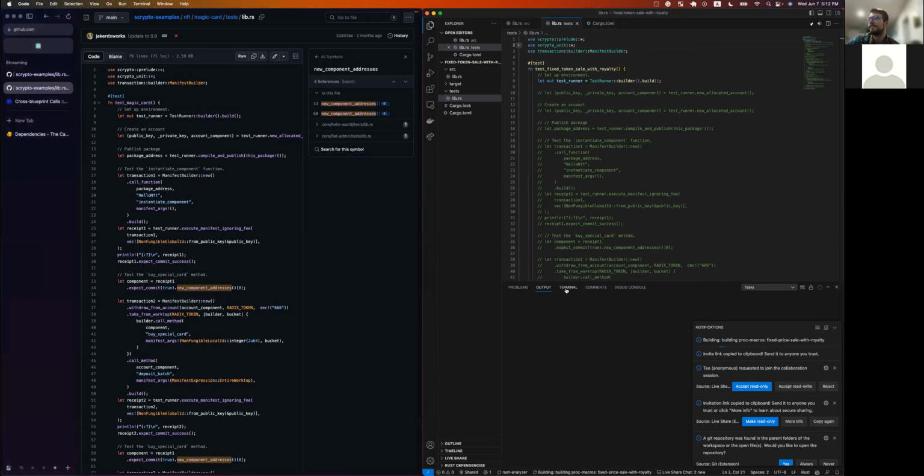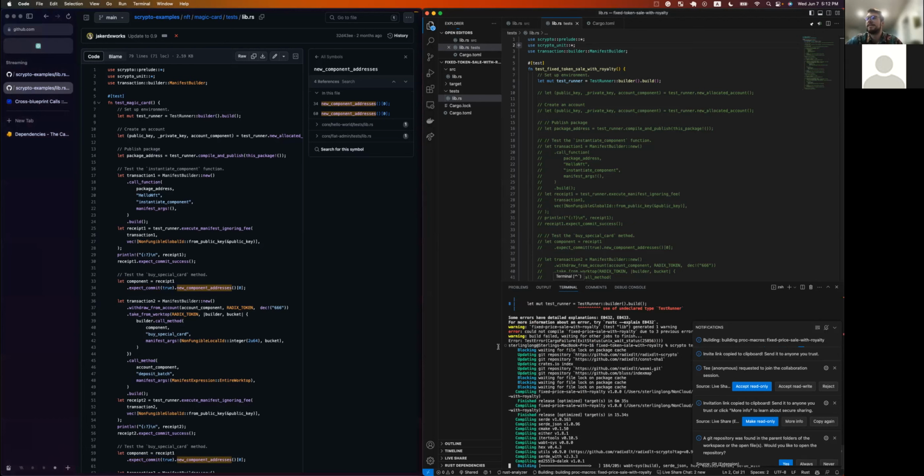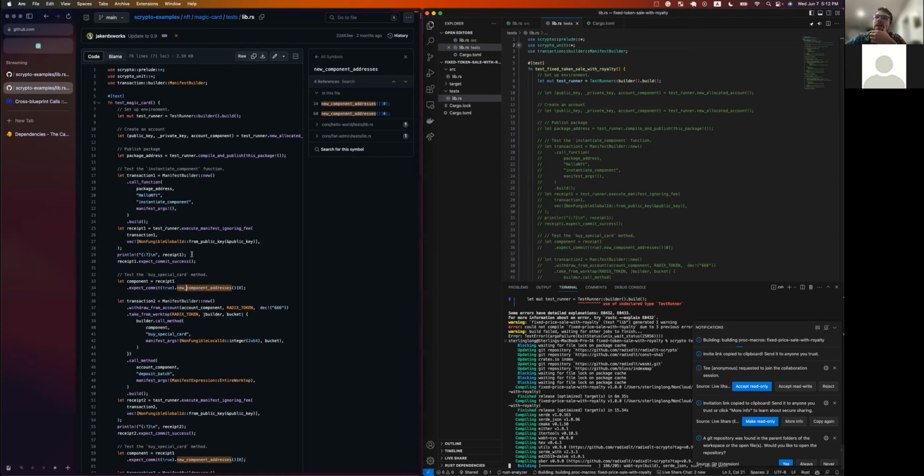There must be, where did this person get it from? There must be some documents that say what this function is. Well, the guy who wrote it, Jake at Radix Works, he's the one who reached out to me and said, "Hey, I know there isn't any documentation for testing right now. I'm building it right now." Fair play. I think he helped make it, so that's why he knows what he's doing. He's close to the inside.